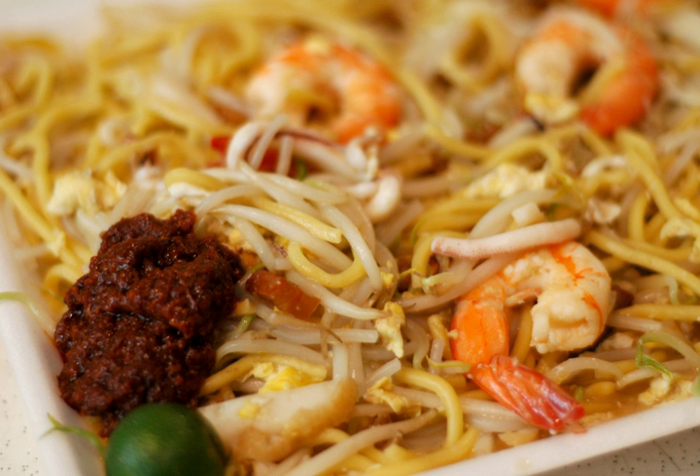Hokkien Char Mee, also known as Hokkien Fried Noodles or Fu Jian Chao Mee, is served in Kuala Lumpur and the surrounding region. It is a dish of thick yellow noodles braised in thick dark soy sauce with pork, squid, fish cake and cabbage as the main ingredients, and cubes of pork fat fried until crispy. The best examples are usually cooked over a raging charcoal fire. This dish originated from a hawker stall chef Wang Kian Lee in the 1920s.